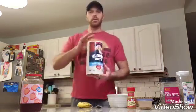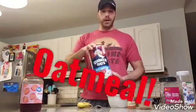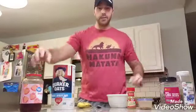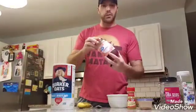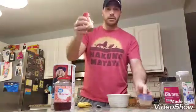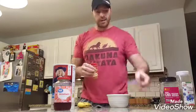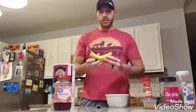So, oatmeal canister, $3.50 at the store, assuming you can find it. I've got a variety of things here you can mix into it. My kids like a spoonful of strawberry preserves in theirs. We've got cinnamon. All right, this is a mixture in a container of cinnamon and sugar that you can put in it. So I'm a fan of a banana to start it off.